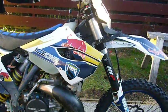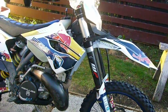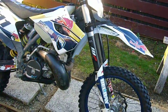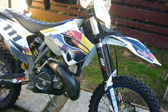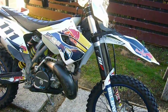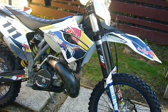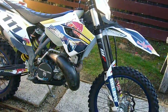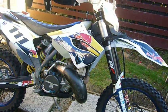And the other thing I've done is I serviced my forks, the 4CS forks. I was a bit concerned about that. I'm not that particularly good at mechanical stuff, and was really worried. But I watched the Slavin's video, watched the White Power video about how to pull them apart, disassemble them, and service them. And it was quite a bit easier than I thought it would be. You just have to take your time, make sure you watch the videos, and you've got the right equipment. And it was okay. So that was nice.